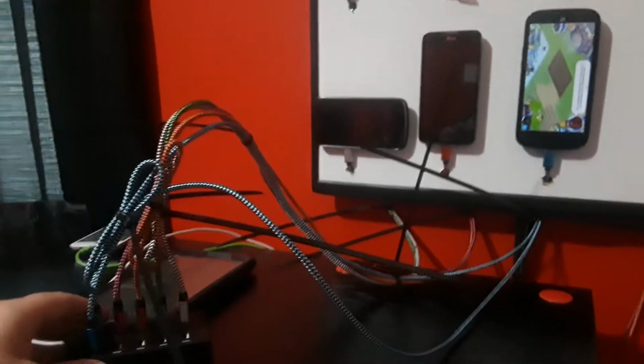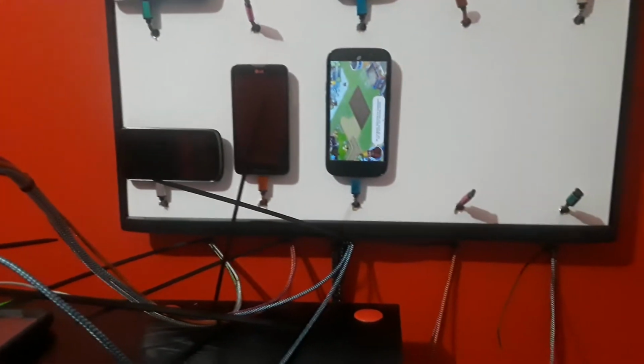It may look a little crazy as you're doing it, but just know that once you have everything together, once you have it all cleaned up, it will look much better. It will be a lot safer as far as you tripping over something. Keeping your wires contained is by far the biggest thing when it comes to phone farming for me. I cannot stand all the wires everywhere, and you will be using a lot of them.